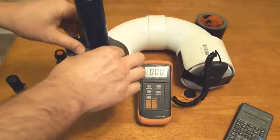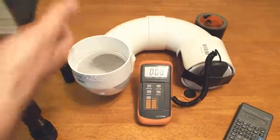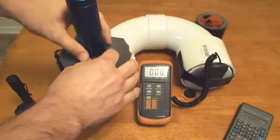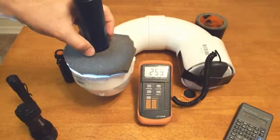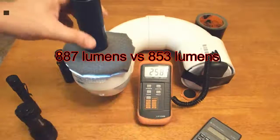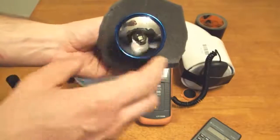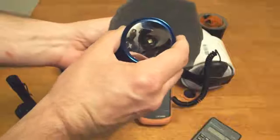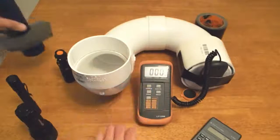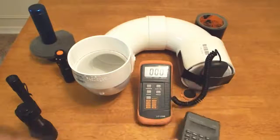I've got it set on as tight as it'll go, and we get 268, and going to a very wide hot spot, 258. So that's not perfect. We're not really losing any light because we're still getting basically all of the light. The change of focus, just moving the head this tiny little bit, we're not actually losing any light, and the height of the emitter is not changing that much. So this does favor a thrower a tiny bit, but not nearly as much as what I would have thought.